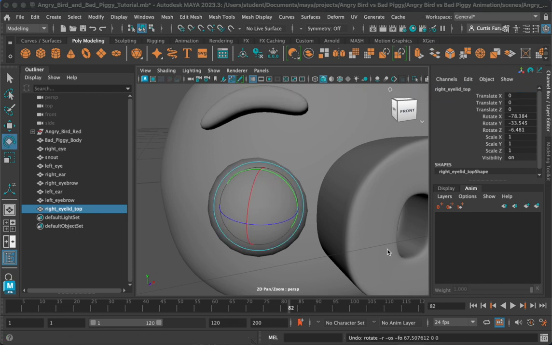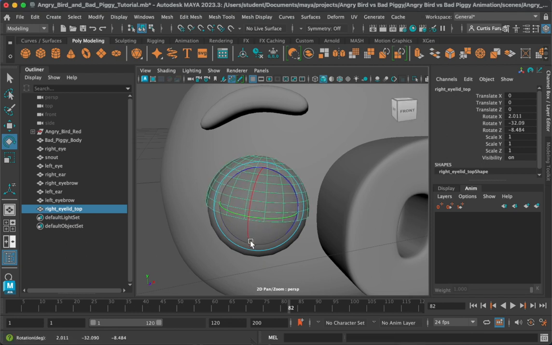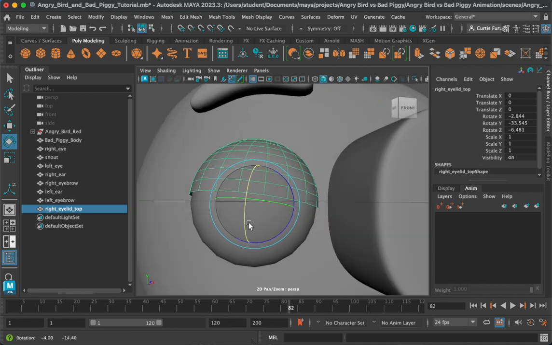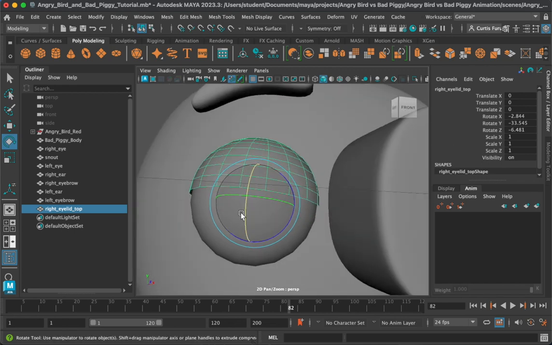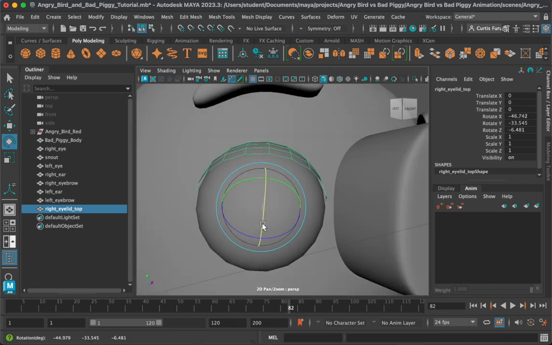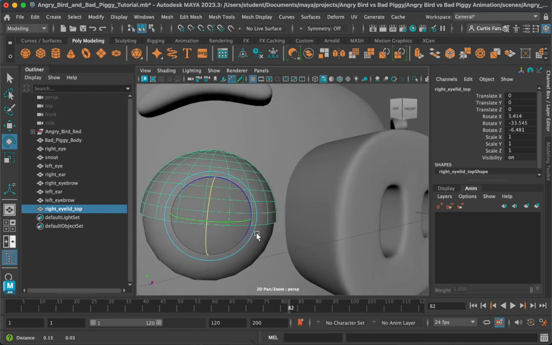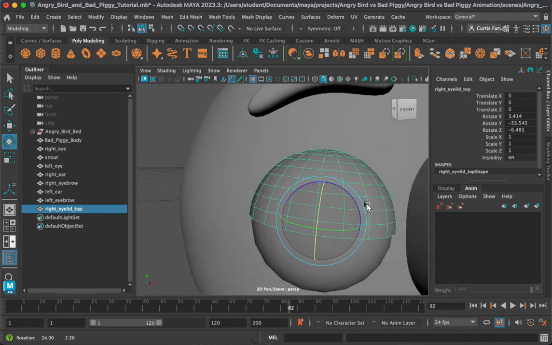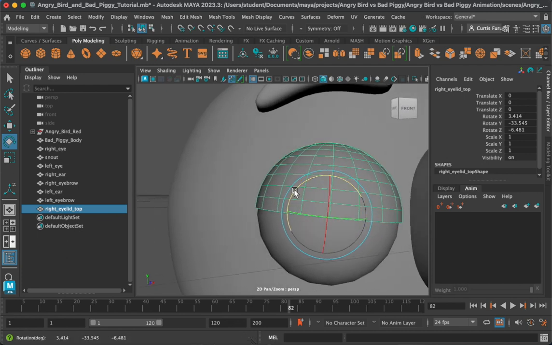Alright, now I am in my rotation tool right here. The main reason I'm in my rotation tool is so that I can rotate my eyelid to make sure that it does close the way that I intended it to close. Right now I'm closing it over here. It's not bad. I don't like my rotation too much going from left to right, so I'm going to turn that a little bit. But that's your call. This is not that big of a deal.